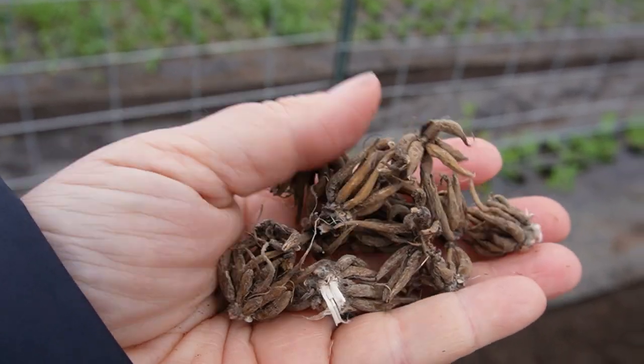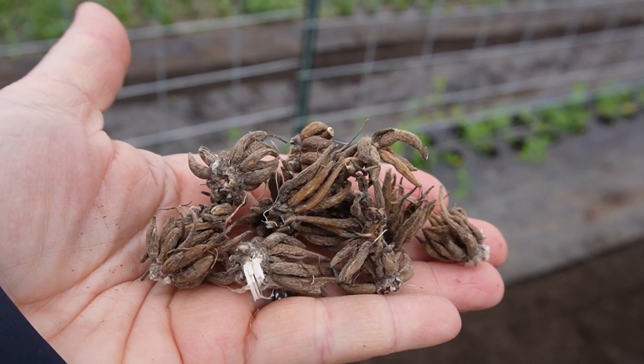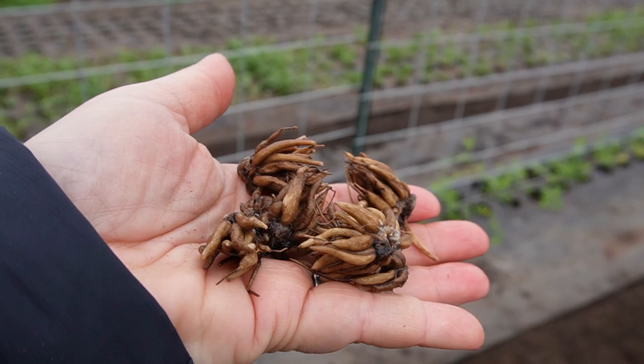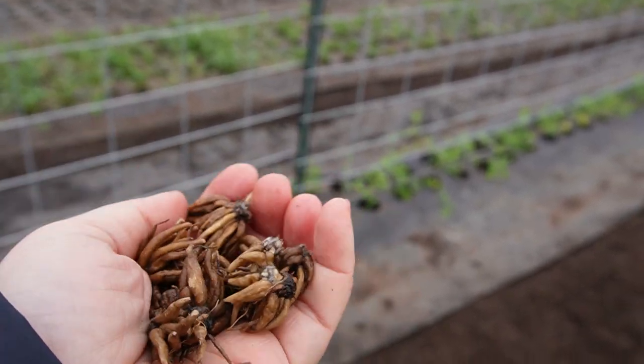So these are the ranunculus cromes before they've been soaked. And these are them after. And you can see how plump they are. It's amazing to me how ranunculus can be so resilient.